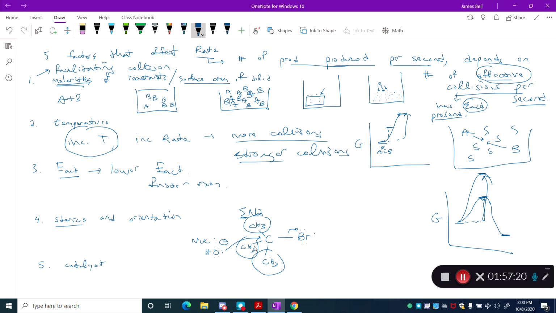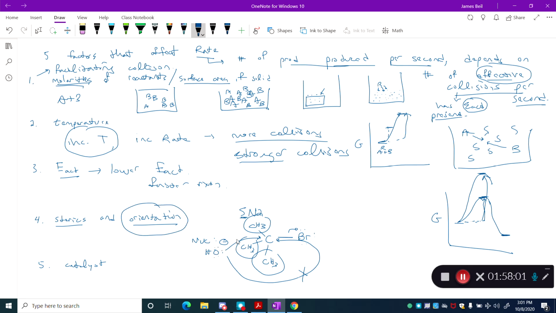So this particular reaction is a great example of how sterics and orientation are both important. In order for this substitution to occur in this manner, in order to push out the bromine, assuming that the nucleophile is going to come in at the same time that the leaving group leaves, it has to come in from the opposite side. There's molecular orbital reasons for that we're going to get into when we talk about this reaction. And there's data that suggests that it has to happen from the back side, which means as the leaving group's leaving, the OH can't come in over here. That's what we mean by orientation.